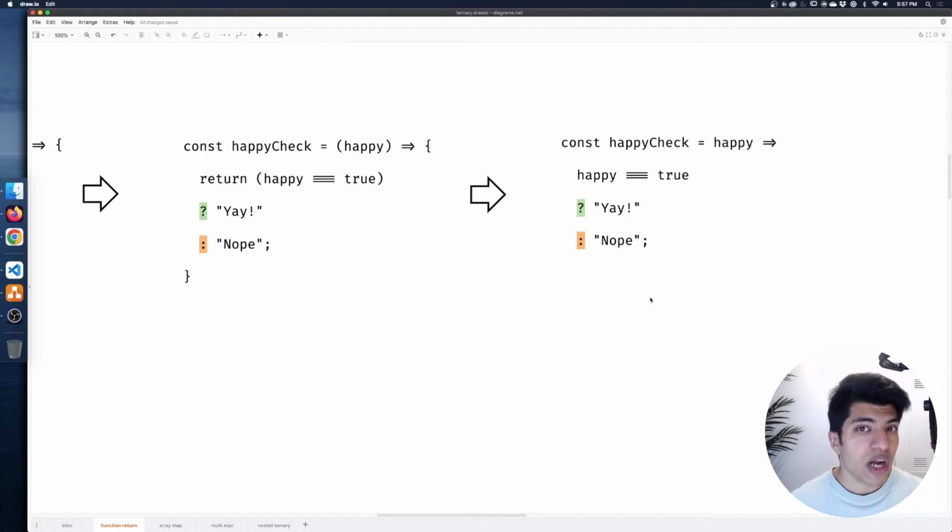The more that you practice with this code, the easier it'll get. This is definitely used a lot with things like array maps and filters, and we'll see some examples of that going forward. I just wanted to show you this code side by side, just so you can see what we're removing. For example, these brackets here, these brackets over here, and also the return, because the return is implicit for whatever this ends up actually evaluating to.